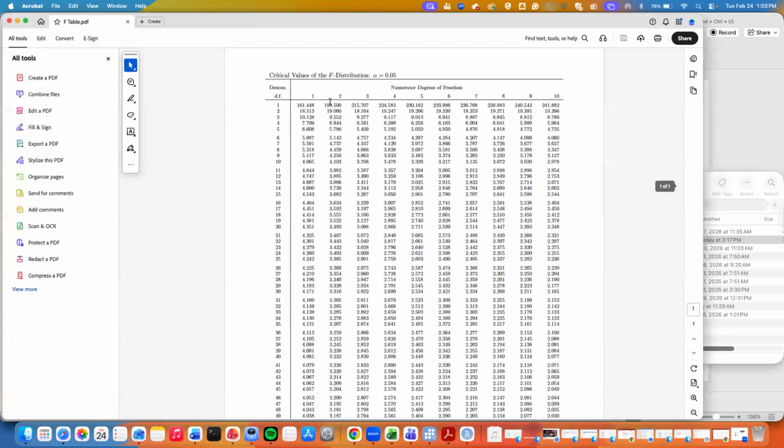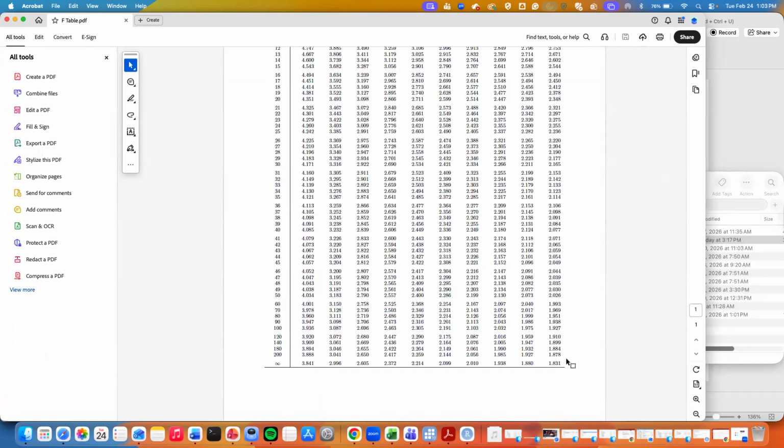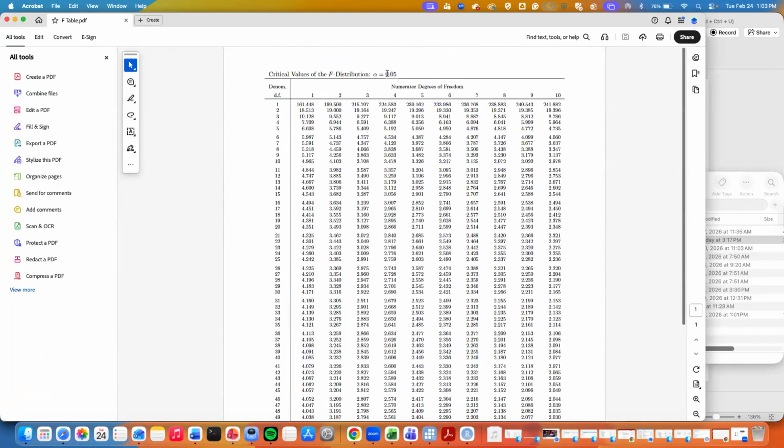So notice every combination of degrees of freedom produces different critical values. Well, that's a headache, right? Now you'll notice as I start to get larger and larger degrees of freedom in both directions, this value, if I wanted a desired alpha of 0.05, so all of these would be the critical values for 0.05.